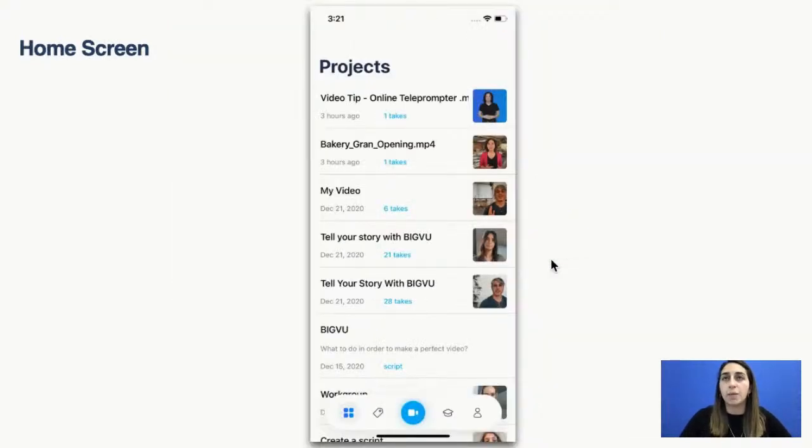Okay, this is our home screen. This is the first thing you see when you enter to the app, after the login screen. So we will discuss about all of this in a second, but first I want to talk with you about these several buttons on the bottom. These are our navigation buttons that it's important to know.